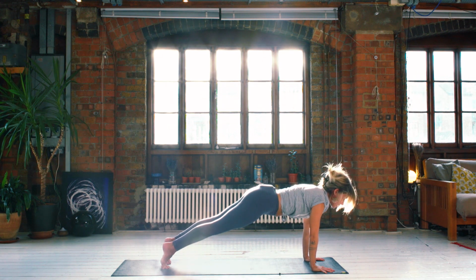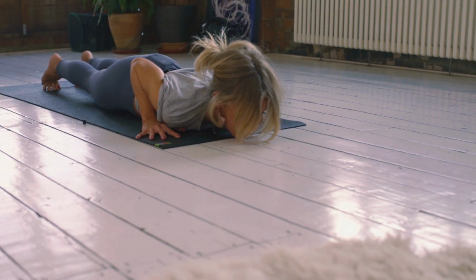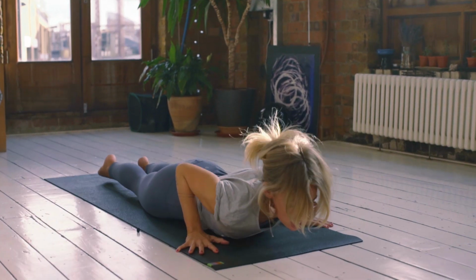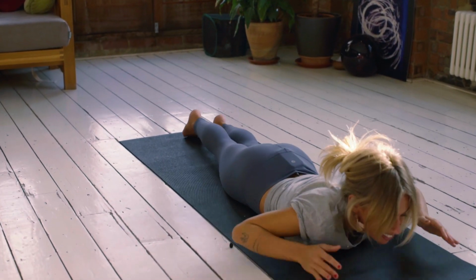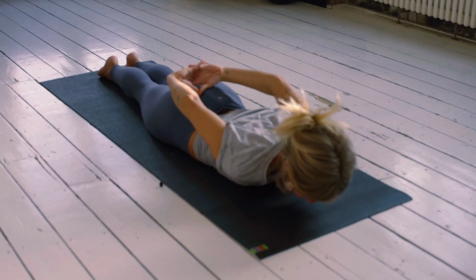And in one ruler straight line, you're gonna lower all the way down to the floor. Amazing, so good. From here, interlace your fingers. I might just shuffle myself back a bit. From here, you're gonna interlace your fingers behind your back.